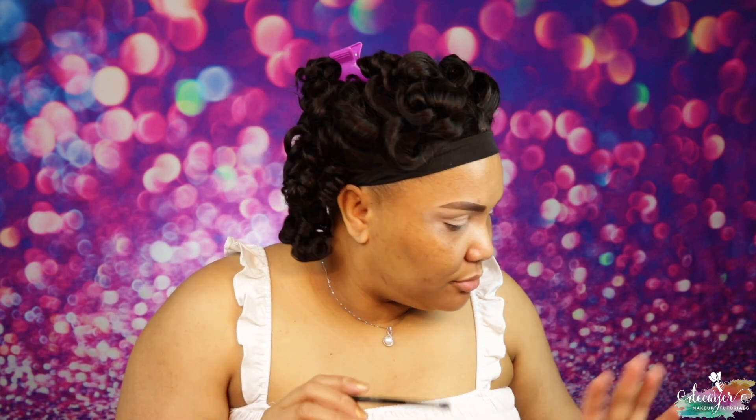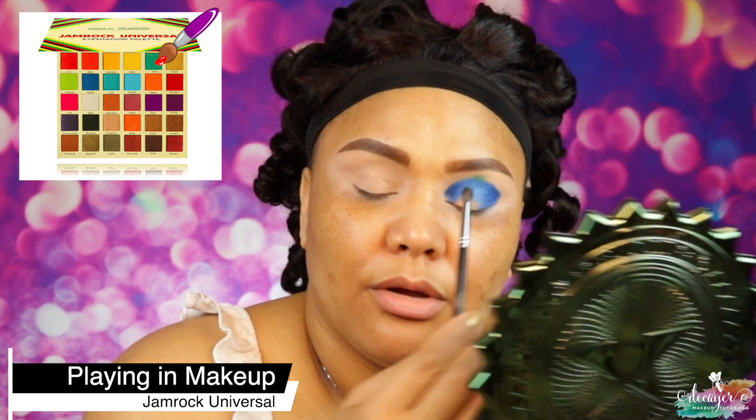When you do your makeup, one thing I'll advise is always just have like a rag. I always have a ton of rags and I just kind of tap my brush on it because I still want some of the blue on there but not all. So I'm gonna use the same brush and go into this shade called Yadi — I'm just gonna put it literally right on top of that blue and stamp it right there. Not blending, just stamping.